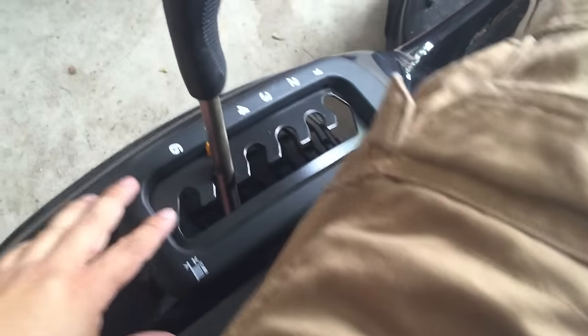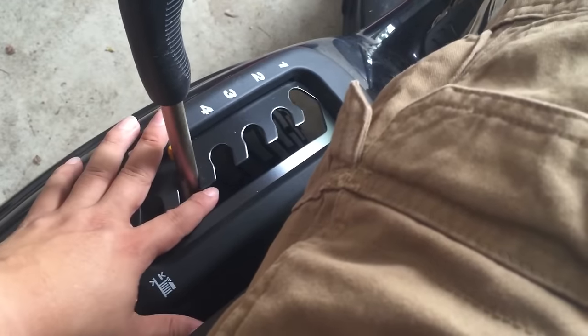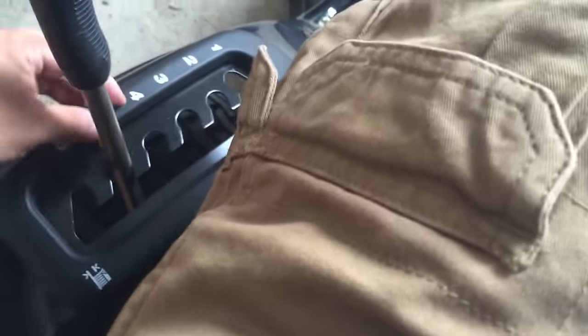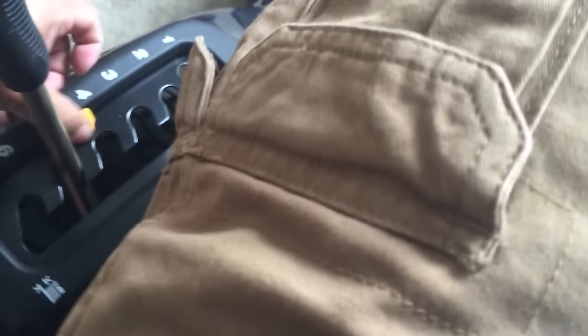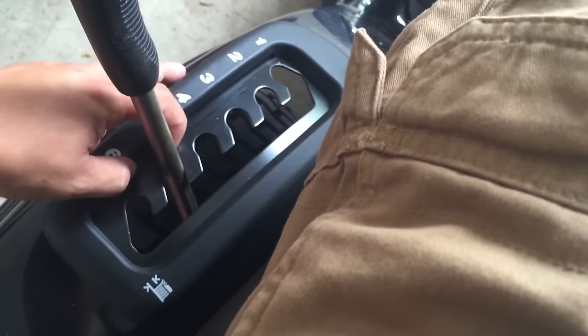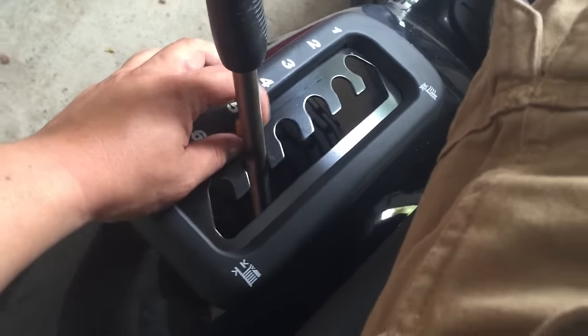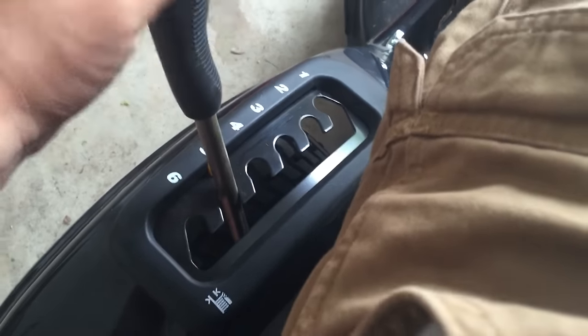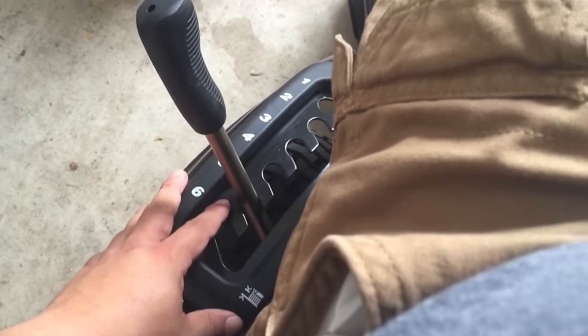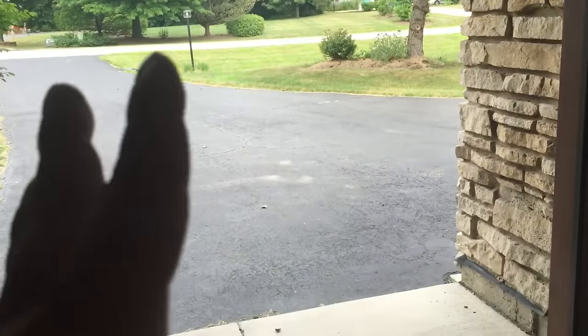The first thing I'll mention is that when it comes, the mower height is set here and this little orange slot, which kind of moves up and down to remind you of which position you want to stay in, is actually in the three originally out of the box. I've moved it to the five — that seems to be the right grass height for me. When you go up on uneven hills, you still kind of make some bald spots sometimes, so I keep it on five. Generally a good setting.